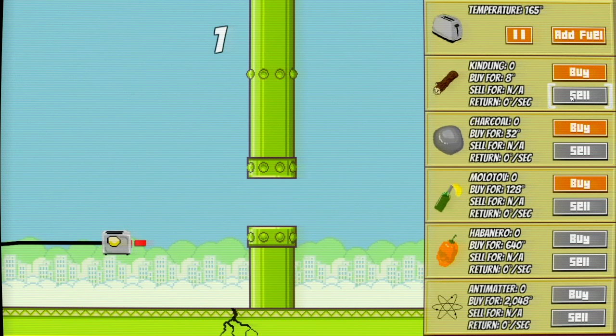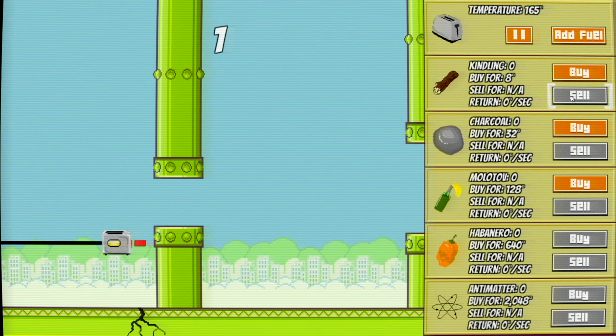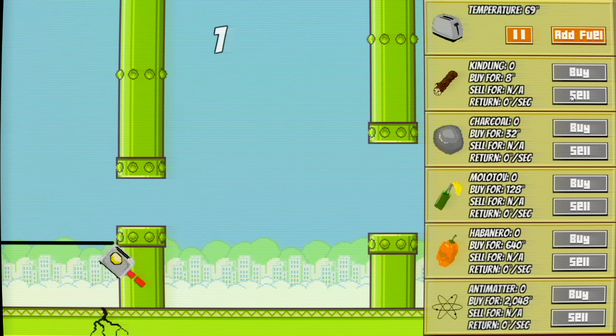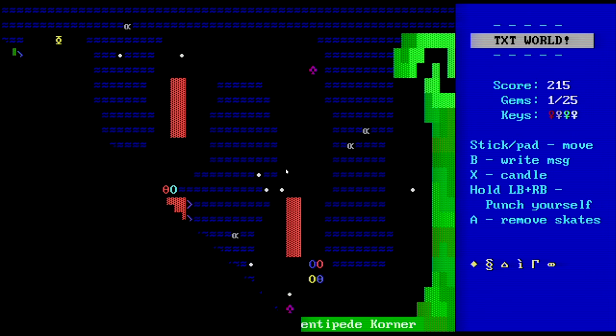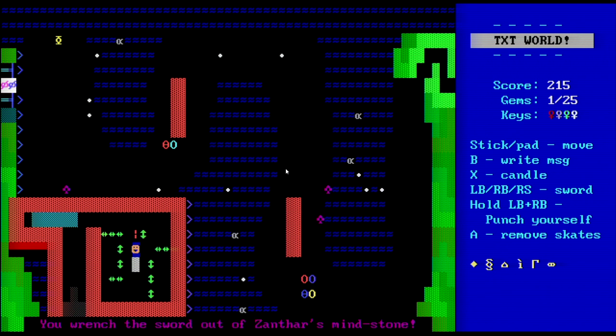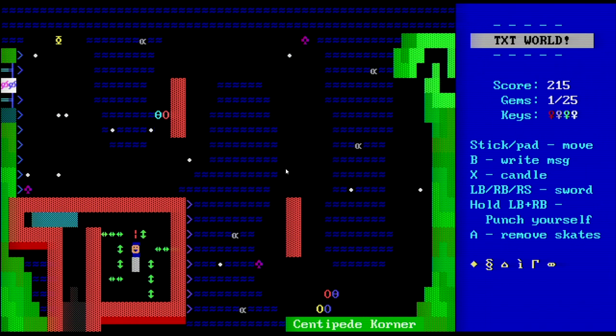Try that. That crack has to be there for a reason, right? I'm optimistic. Yes! Okay. Awesome. Yeah. You got the thing. Okay. We got the thing. So is that just a shortcut to finishing this? No, I think that is actually how you finish it. All right, so we've wrenched the sword out of Xanthar's Mind Stone, and now we're back here with the sword. Oh, you have the sword.